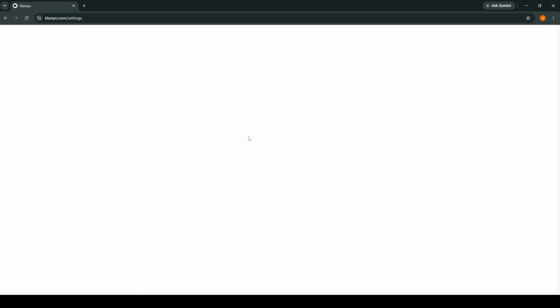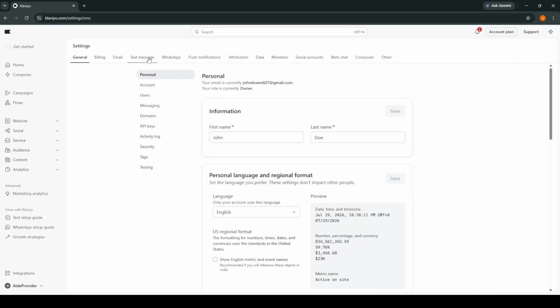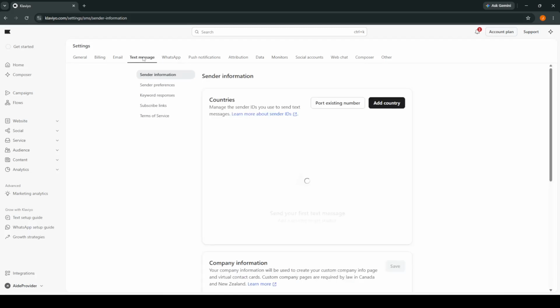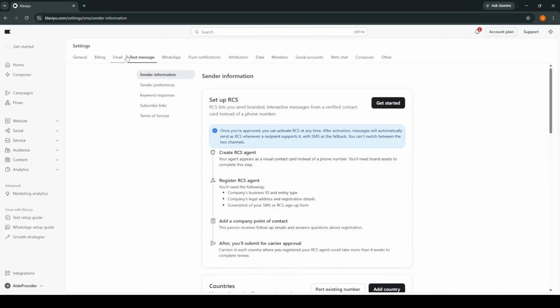This page can include multiple tabs or categories, depending on the Klaviyo version you are using. The key is to locate the SMS tab. SMS settings are specifically related to text message communication preferences and related compliance details. Because of that, you should not jump into other tabs like email or branding. For this process, you want the SMS tab so your changes apply to the right type of messages. Next, click the SMS tab.